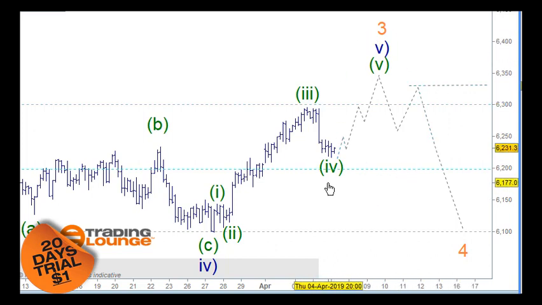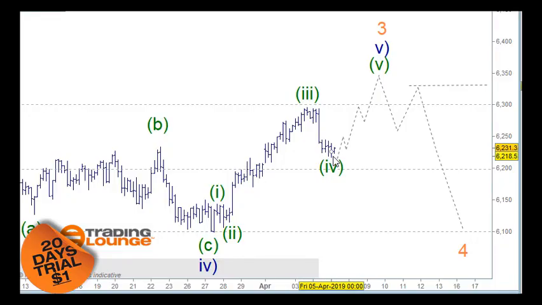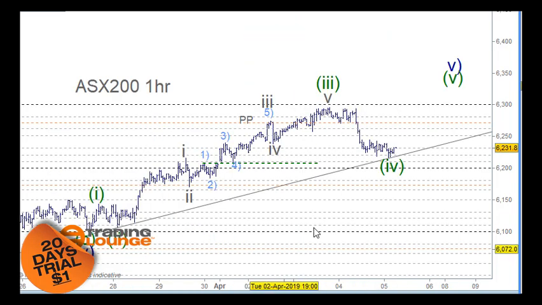The other point here too is that the move down through here looks quite, it doesn't look corrective, does it? It looks quite impulsive, like 5 waves, and if it is 5 waves, then it will give us the direction. So I've gone through it. It does seem to be 3 waves, but we just need to be mindful. So let's just go in and talk about this a little bit on the 1-hour chart.